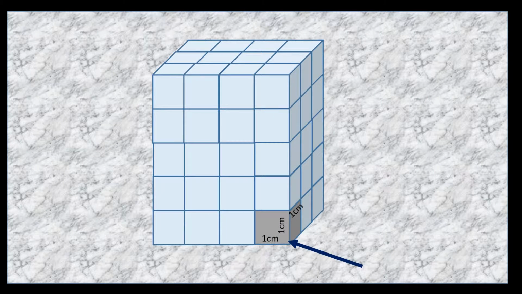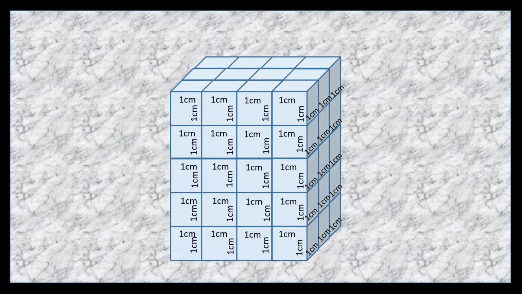Here is a rectangular prism. Can you see how all the sides in this cubic unit are 1 centimetre? Yeah. And you can see how all the cubes are the same. This means that we can calculate the volume of this rectangular prism in cubic centimetres. Now let's take this prism apart and see how we can calculate volume quickly using layers.